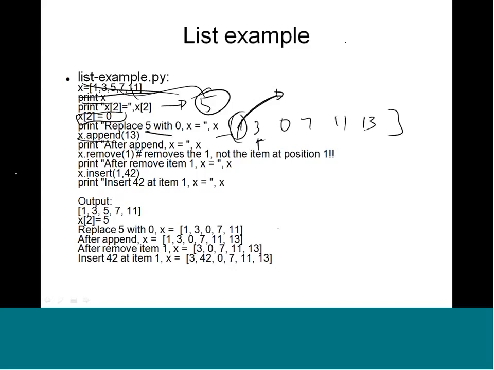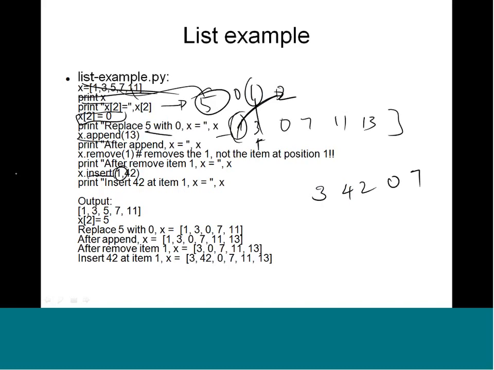And then after that we insert at the first position, we insert number 42. Now the insert actually takes this as the positional thing. So for that it starts from 0, 1, 2. So at position 1 it is going to insert 42. So your overall list is going to be like 3, 42, then 0, 7.